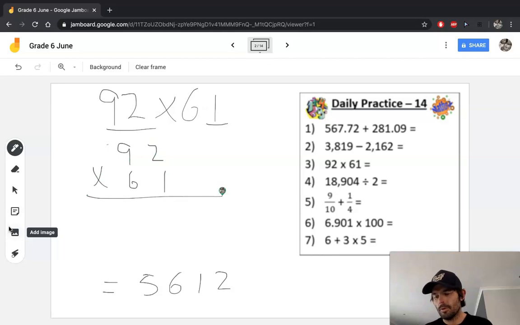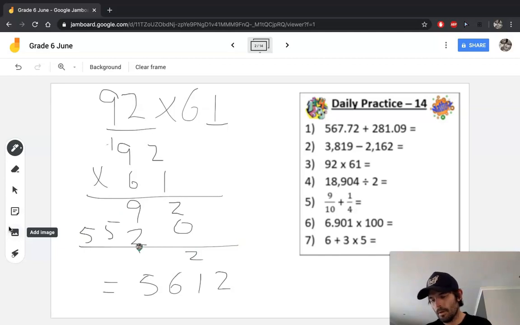And 1 times 2 is 2, 1 times 9 is 9. The important step is the 0 for the placeholder. 6 times 2 is 12, and 9 times 6 is 54. Add that 1 is 55. Okay, and that's going to leave me with, let's have a look, 5,612. So the same answer. So the original calculation must be correct.